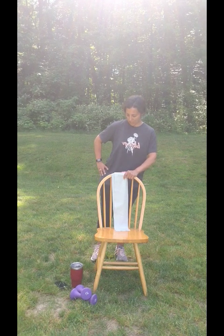Other side. By now, your hips are probably tight, so go ahead and rotate those hips around before our next set of squats. All right, here we go.